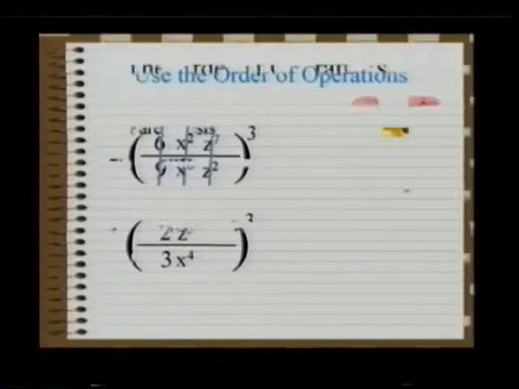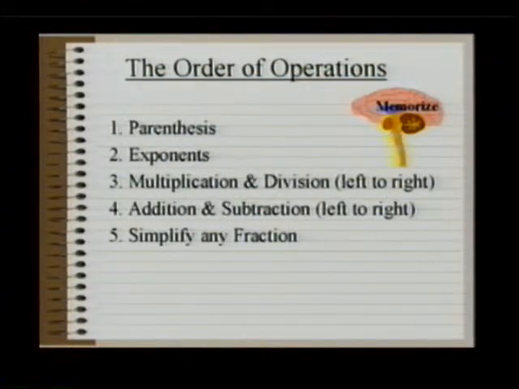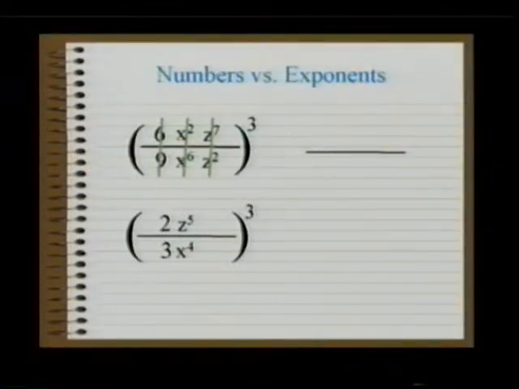What's the next thing to do in the order of operations? I've done what's in parentheses, then do whatever exponents are involved that I can do. Well, outside of parentheses, I have this 3. How am I going to do that bad boy? Well, let's take it one at a time. 2 to the 3rd, 2 times 2 times 2 is 8. z to the 5th, to the 3rd. Now we can use our second rule of exponents and multiply and get z to the 15th.